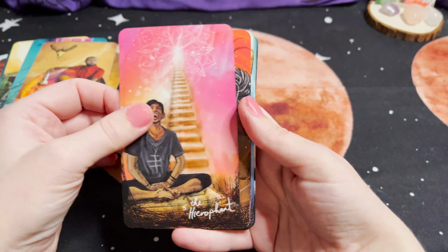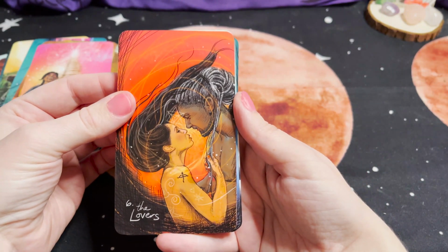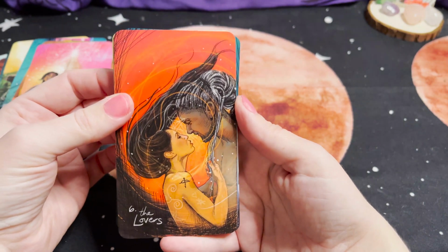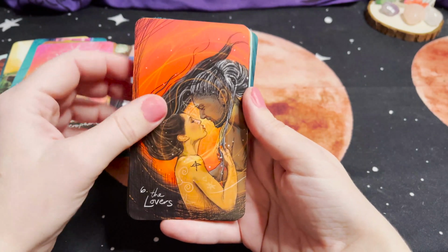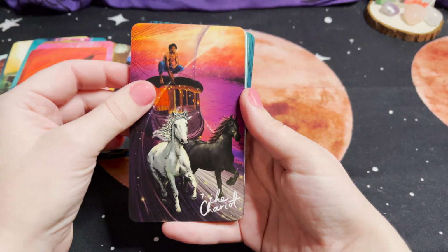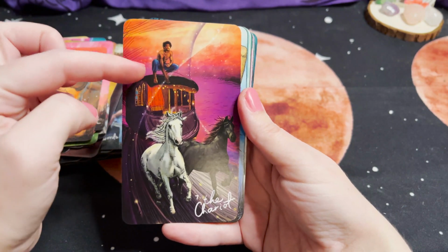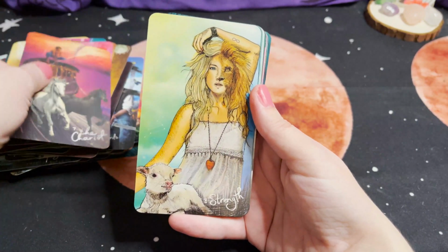I love that. The Lovers. It's like an interracial couple. That's pretty beautiful. Look at that. I love this one. I'm not usually a big fan of the Lovers card, but this one I really, really love. The Chariot. You may have seen Teen Wolf where he's on the roof of the car after turning into a wolf. That totally reminds me of that.